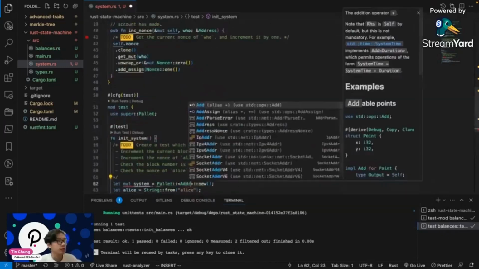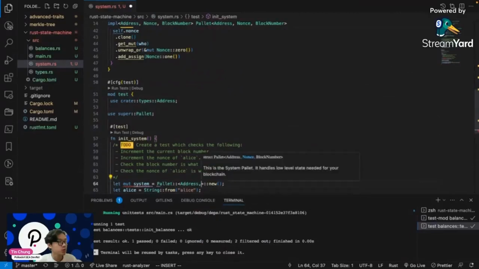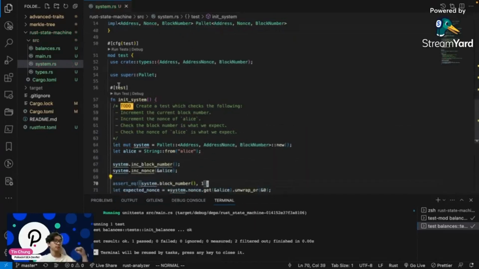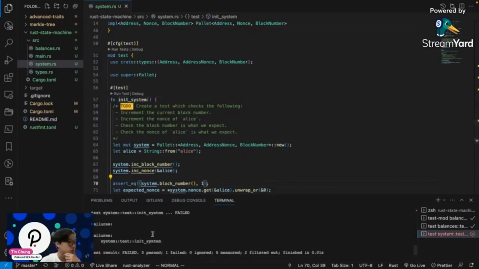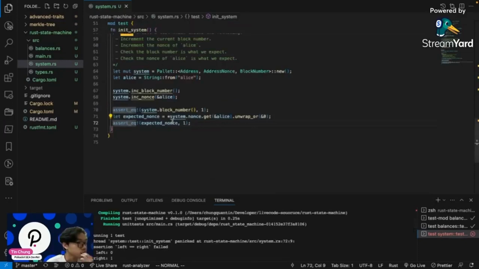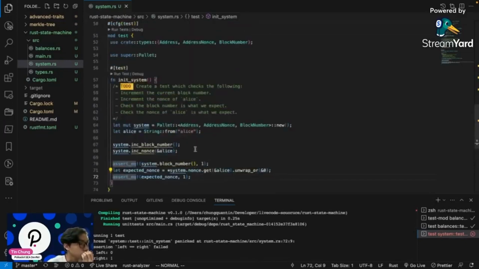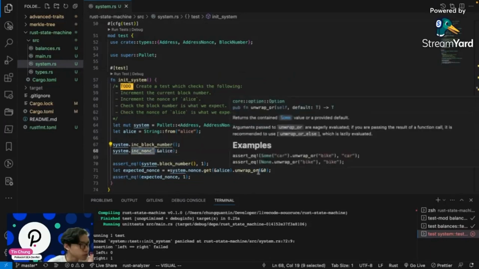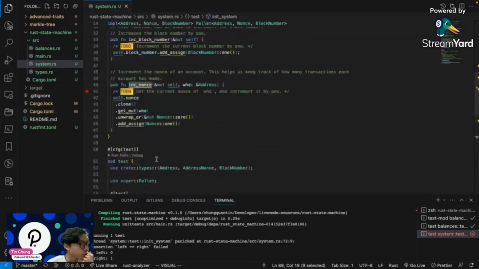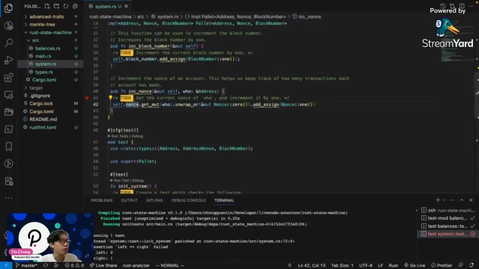So this pallet is going to receive the address. It's the first attribute. The second one is the address nonce, block number. Okay, cool. So expected nonce is not right. We increase the nonce of the alias. So alias nonce should be 1. I think because we clone the nonce.